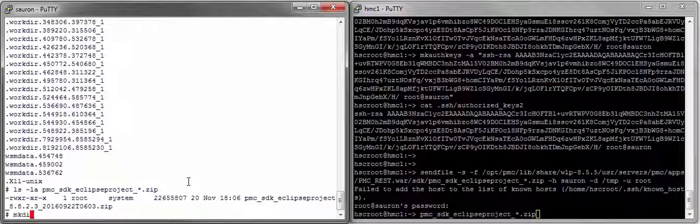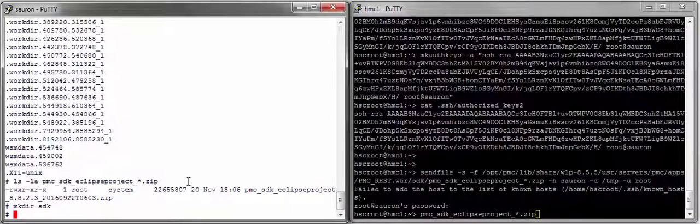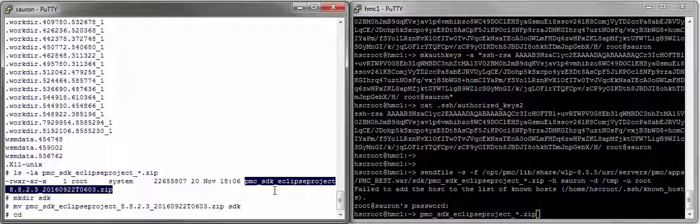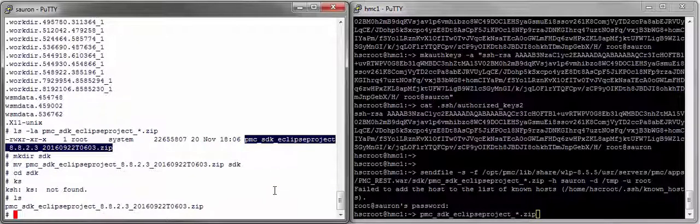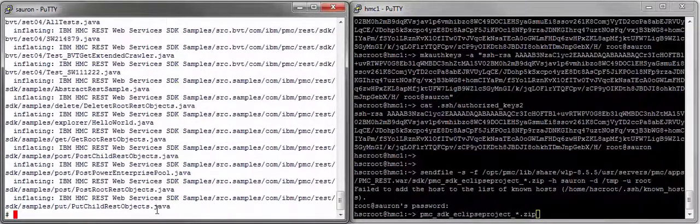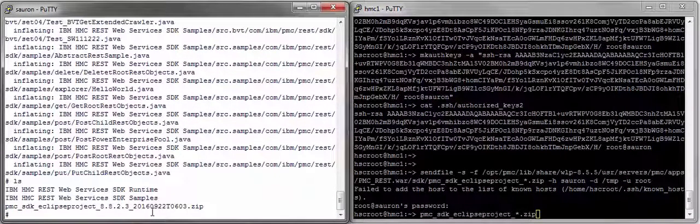I'll create a temporary folder, call it SDK, and I will move the file to the SDK folder I just created for simplicity, and we shall unzip it, and there it goes. It creates two folders, one IBM HMC REST Web Services SDK samples and SDK runtimes.